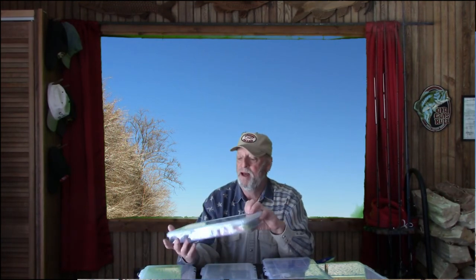Anyway, the Plano Elite tackle boxes, the crankbait, I love it. I think this thing's going to be great. I can't wait. And I love the spinnerbait box. Spinnerbaits, chatterbaits, jigs, all in the same box. And they're not going to get messed up. They're just as good upside down or right side up. I think I'm going to love that.